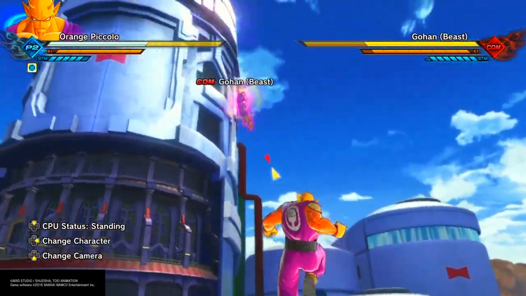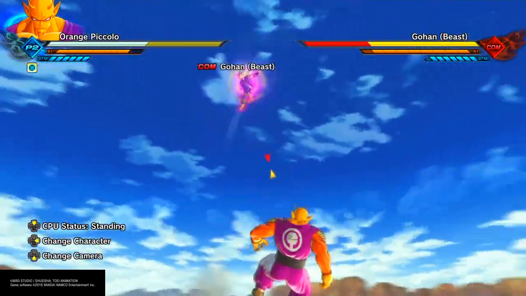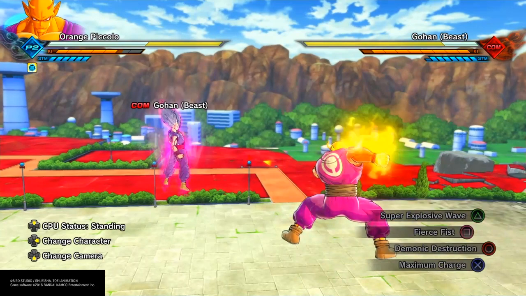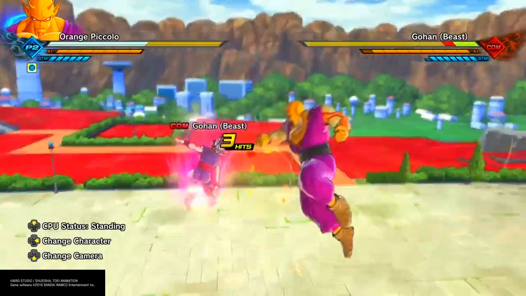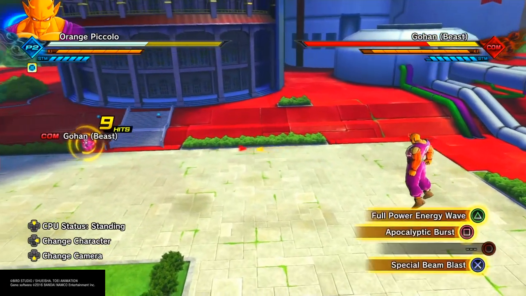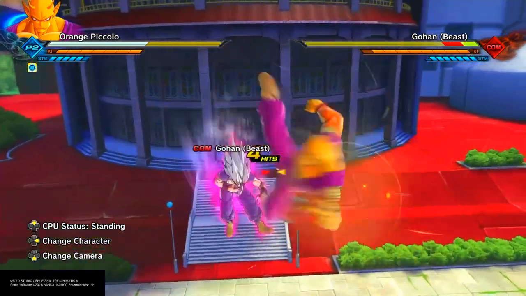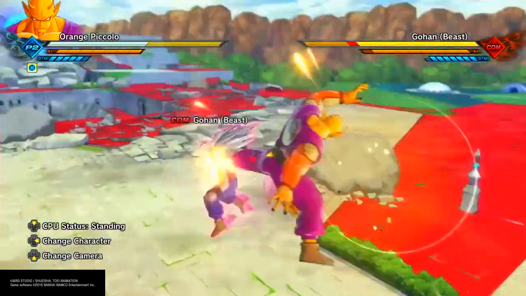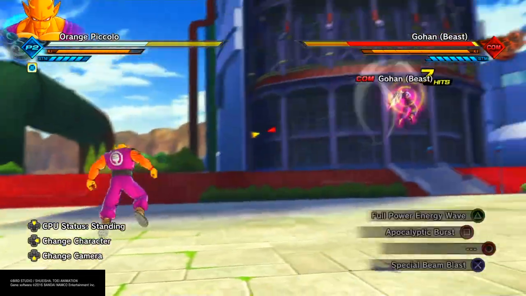Ooh. Lariat? I think it was a turnaround animation. I don't know what that was. Look at that damage. Look at that damage. Even if you don't charge it up, they still connect after a knockback because it's that good.